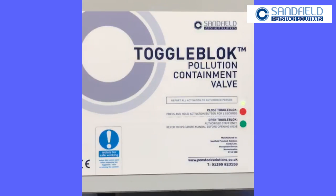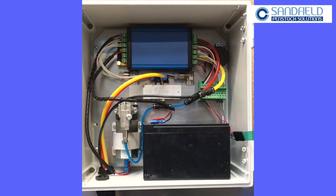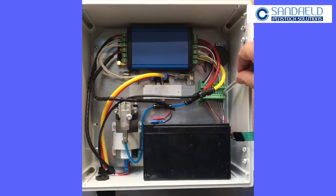So now let's have a look at the inside, just to go through some of the questions we sometimes get asked about how the system is actually working. Inside it's very simple — it's an IP67 box. We've got a compressor, a battery, our controller which is basically the brains of the system, and then we have our inputs which are really what most of our customers are interested in.